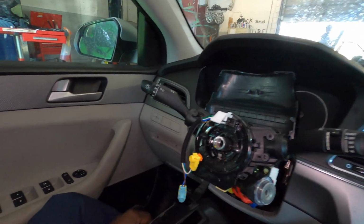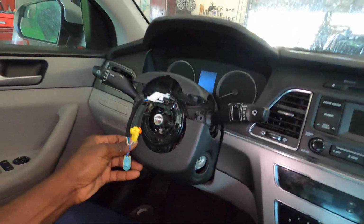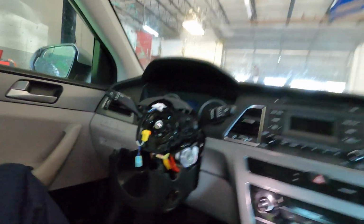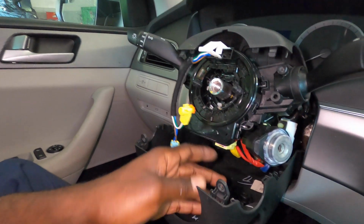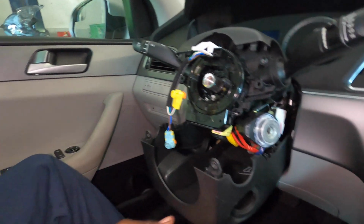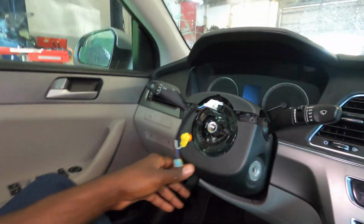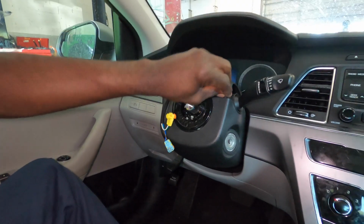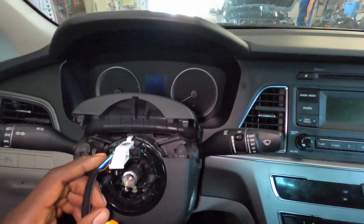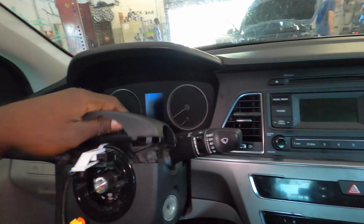So what we can do is just start putting this back up. Before you put this up, you want to make sure that you plug everything in. Just double check your work. It never hurts to double check, because you might forget something. Put that on, catch your screws. So guys, next step after you catch all your screws, you can just pull this out, man.